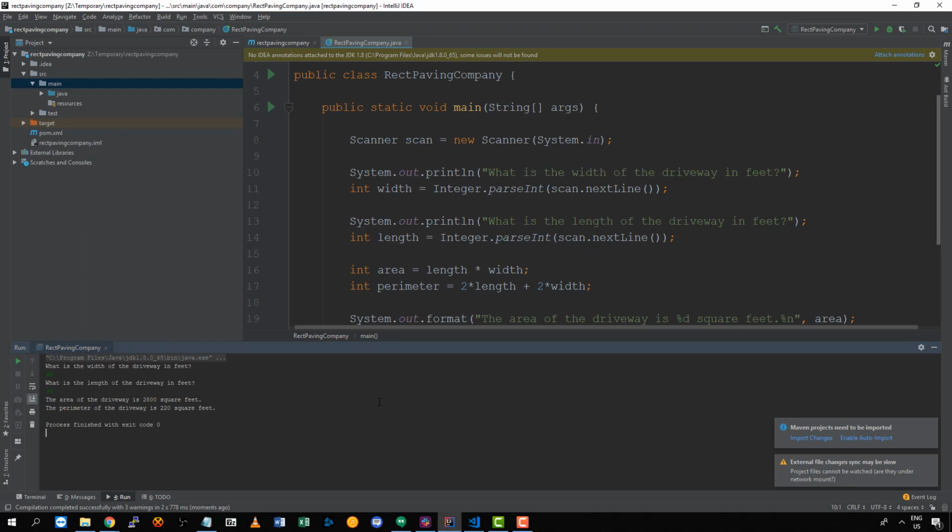Perfect. The final task in our initial program is going to be to calculate the total cost of the driveway. We know that cement for the driveway will cost $12.50 per square foot, and the framing and footers for the driveway will cost $8.25 per linear foot. Because these costs have decimals, we're going to need to create them as float variables. Float variables will have the letter F following the value.